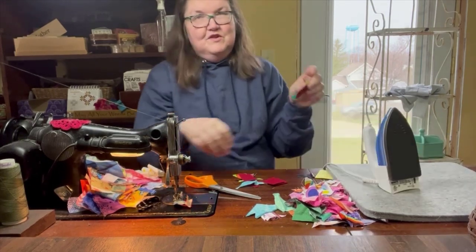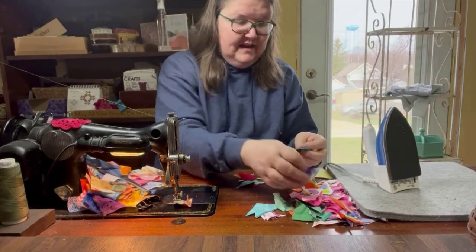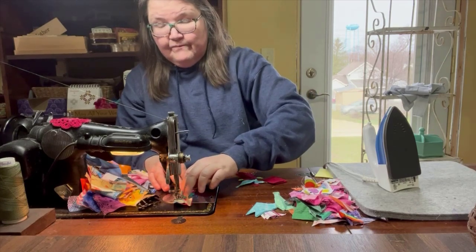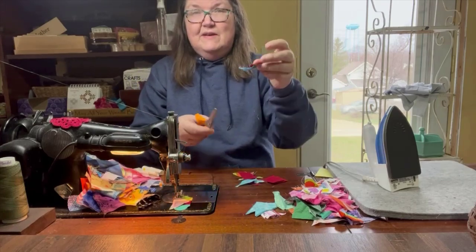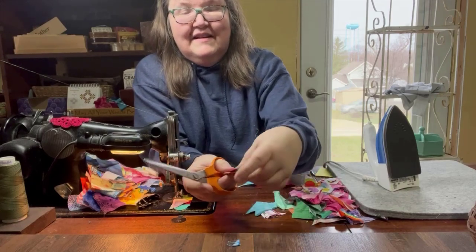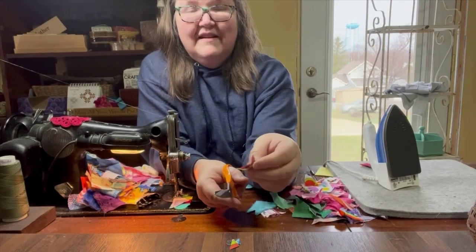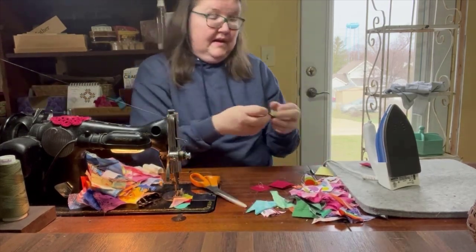It really doesn't make a difference which direction you press your seams on something like this. So now it's ready to get corners on the other two sides. So I'm going to take this piece, and I'm going to lay it along here like this, and then sew that down. I'm going to take my other two pieces because remember I'm working at three blocks at a time, and I'm just going to cut those corners off. I'm going to cut the corners off on this one. Throw these little scraps in the bucket and iron these.